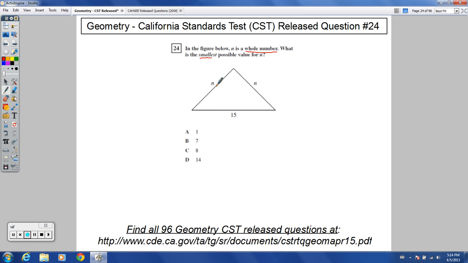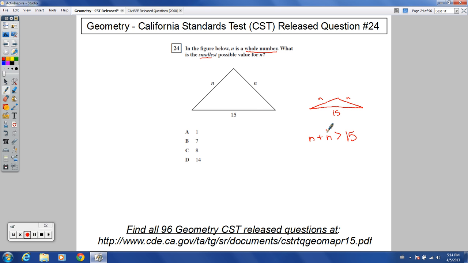So if that is the case, if you have to be able to make a triangle, let's think about this in the most extreme form. We would have to have the most stretched out form, you could say, the smallest possible value. So I could squish this down kind of like this. And remember, whatever this is plus this, if it's going to form a triangle, it has to be bigger than this number right here. So I know that n plus n has to be more than 15.